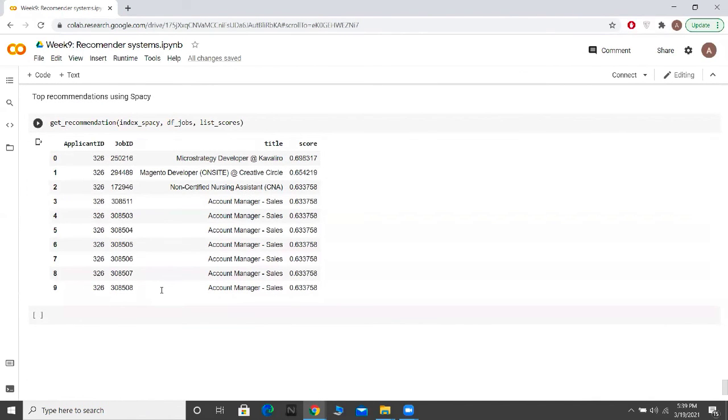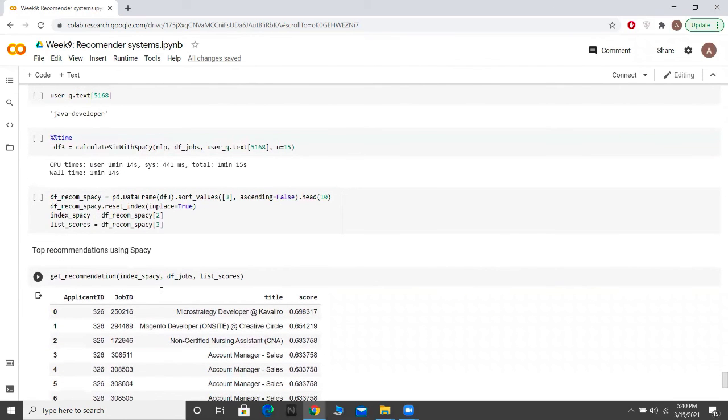You can see that the results of spacey are not at par with those of KNN and cosine similarity. In real life applications, many times you will have to do a trial and error with several algorithms and then come to a conclusion about which performs better. So yeah, this was it. These are the three types of algorithms that I have dealt with. You can try many more different ones. And I rushed through the third part, the spacey part in particular, but you can have a look in detail when you are going through the notebook.